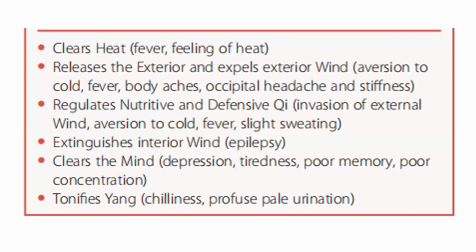In summary, DU14 clears heat for those having fever and a feeling of heat. It also releases the exterior and exterior wind for those having aversion to cold, fever, body aches, occipital headache and stiffness. It also regulates nutritive and defensive Qi, for those having invasion of external wind, aversion to cold, fever, slight sweating. DU14 also extinguishes interior wind for those having epilepsy. It also clears the mind for those having depression, tiredness, poor memory, poor concentration. Also, it tonifies yang for those having chilliness and profuse pale urination.